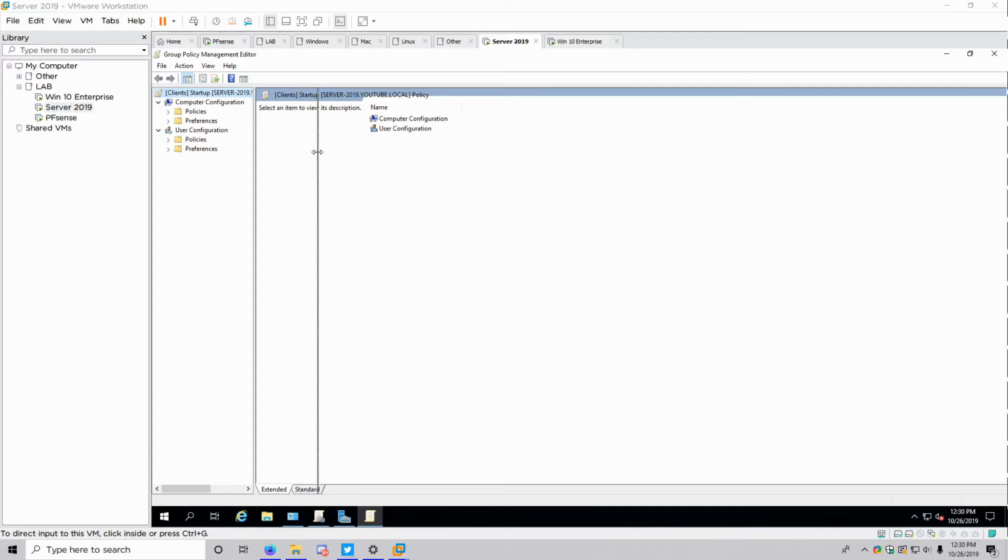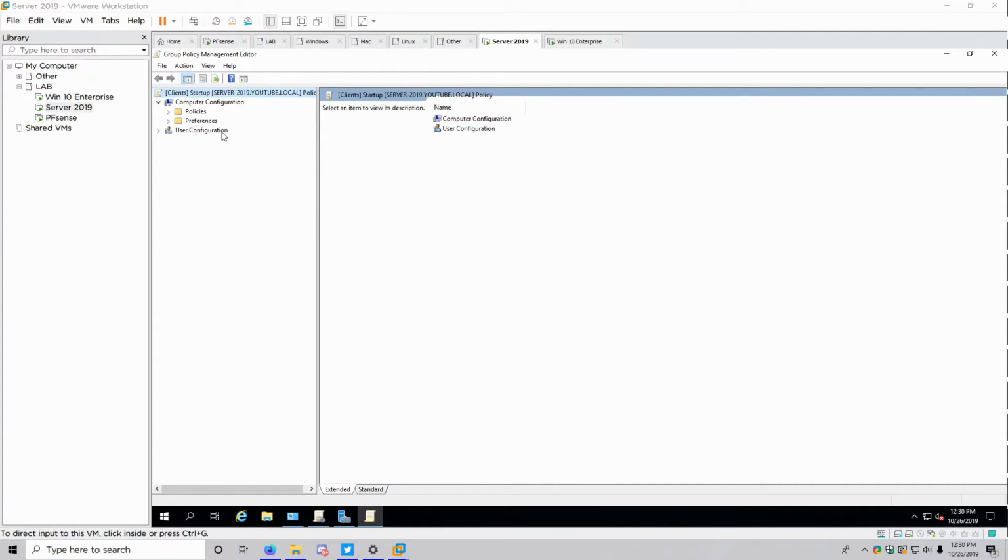Because we're doing computer configurations, we don't need to worry about user config, just the computer config. For some testing policies, we're going to want to set the computers to show highly detailed status messages, like the server does, where it says waiting for the user logon service and other stuff.